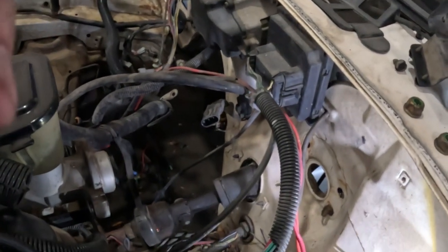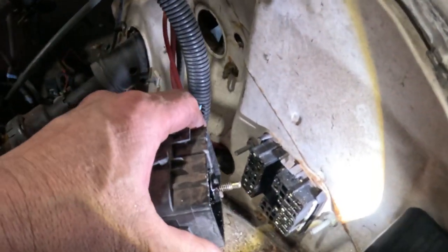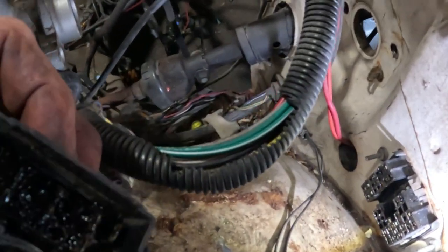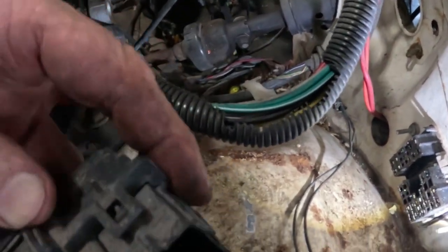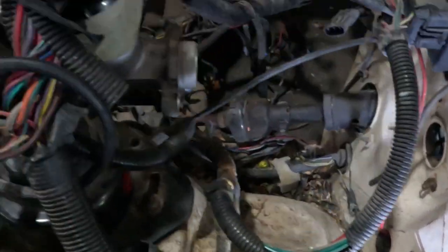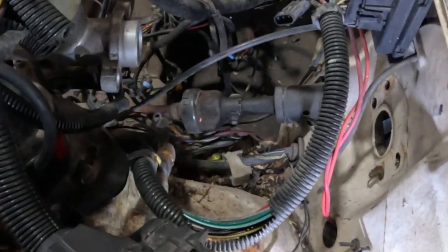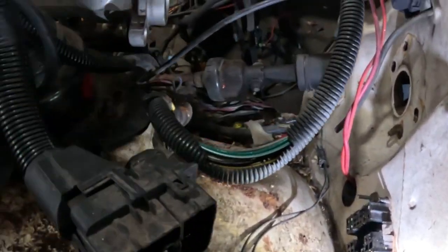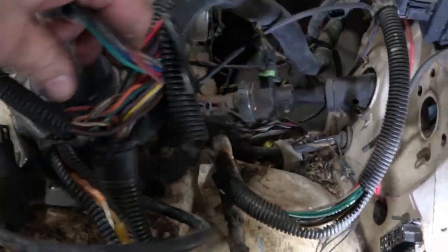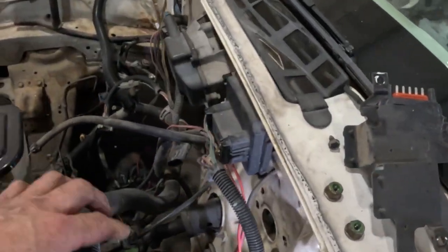Alright, this is where we are. Got the C100 connector off, and of course this comes off into two different connectors, so I need to take that off. One of them goes up front for headlights and everything, and the other one is everything else: starter, alternator, stuff like that. Wiring and stuff needed for the gauges so that they can operate properly.